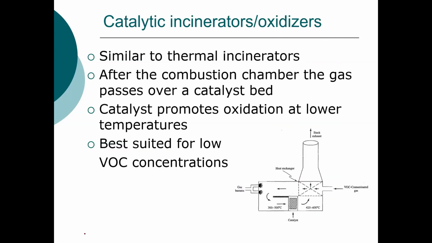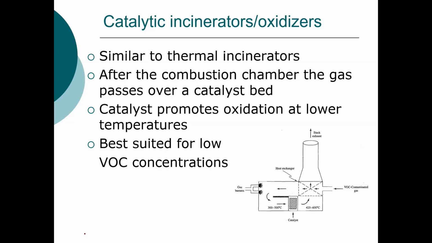The third type of oxidation systems that we use are catalytic incinerators. These are basically thermal incinerators with the catalyst. That's the difference. So you can see these become more and more complex. For some chemicals, oxidation is too slow under normal conditions, but if we add an active material, a catalyst, we can oxidize that chemical. We can also oxidize it at lower temperatures, so that reduces fuel combustion.